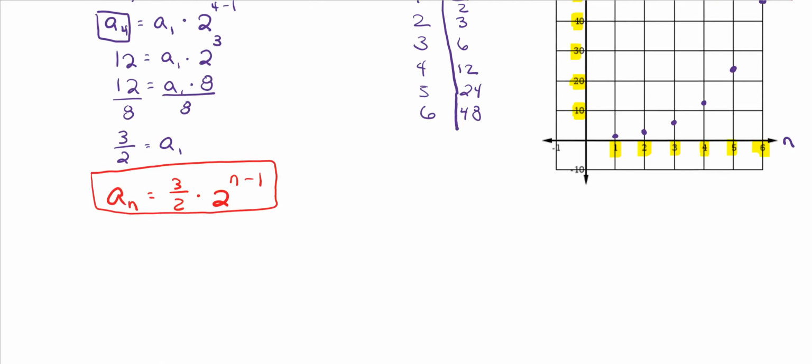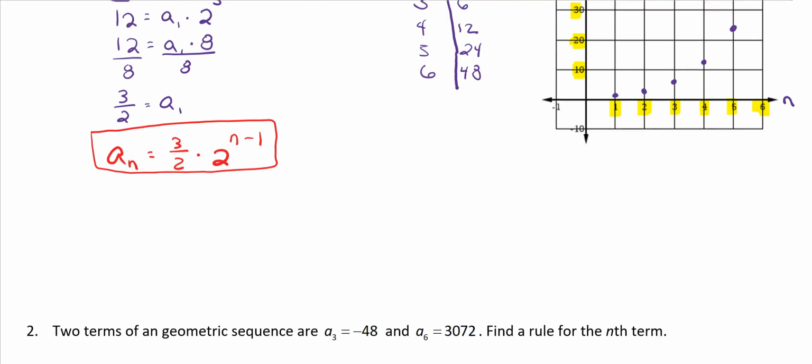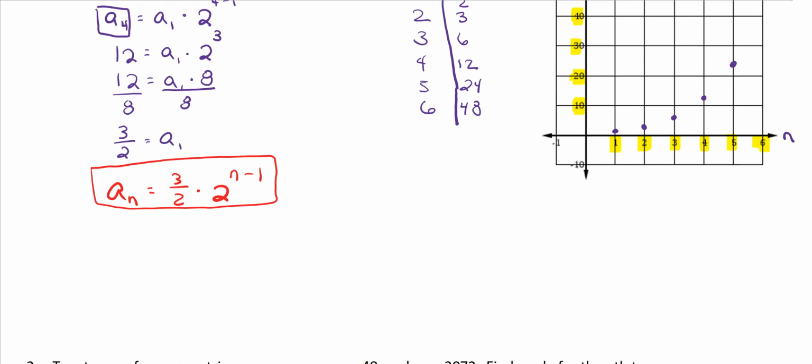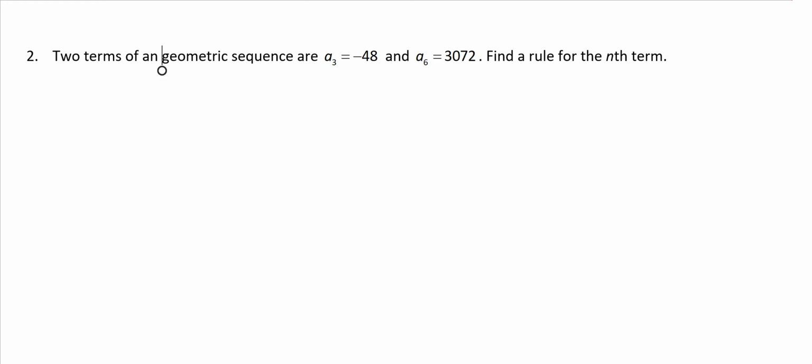If you were to look at different distances, so for example, if we were going to do the slope between 2 and 3, it would not be the same as the slope between 2 and 5. They would be very different. The average rate of change would be different. So instead, we're going to have to use our formula. So remember, our formula again is a sub n equals the first term times r to the n minus 1. Now again, we have an issue because 2 of our unknowns, the 2 we need to know, a sub 1 and r, are not there.